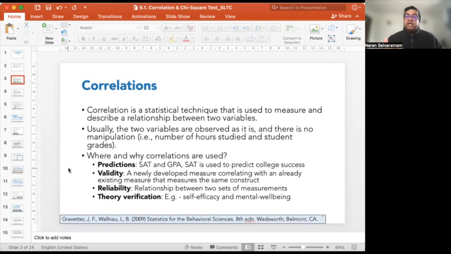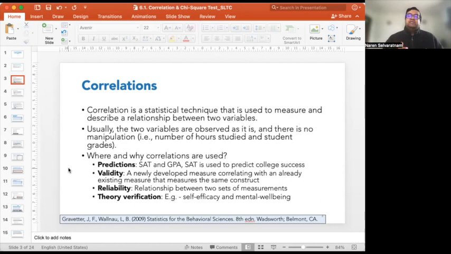In addition to that, being a lecturer in the field of psychology, I'm not the smartest person when it comes to statistics. So what I do is I go through my books to understand how to do it, when to do it, and what I need to do to understand more about research and also what to do with the data that I have. So why do we use correlations in that sense?